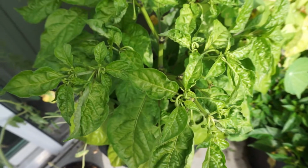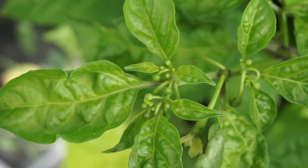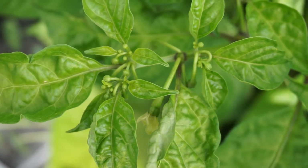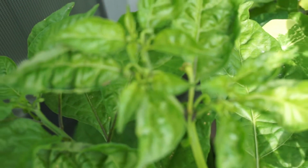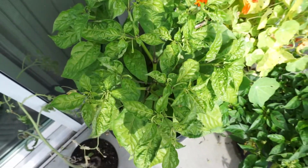I started these way too late, but just with the amount of buds on each little nook and cranny on this plant, it's just crazy. If it actually had the time to produce, I would only need just one plant.